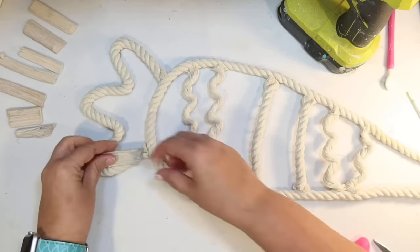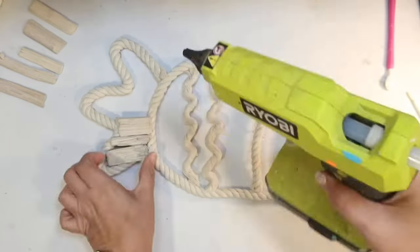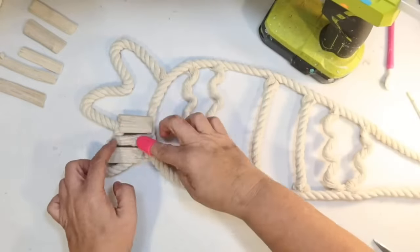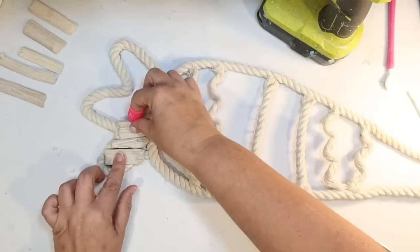They're nice and flat. They usually have these all the time at Target, back in their floral section. And if you watch, they do go on sale. I always try to stock up when they go on sale because they're so fun to craft with, and it always gives you that coastal look.